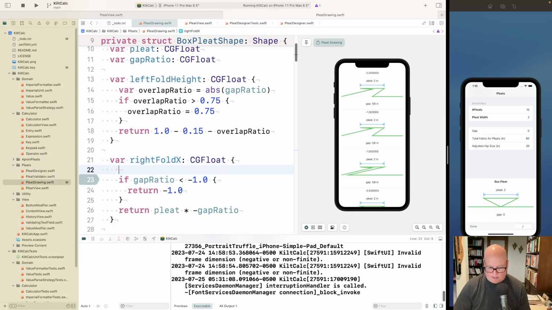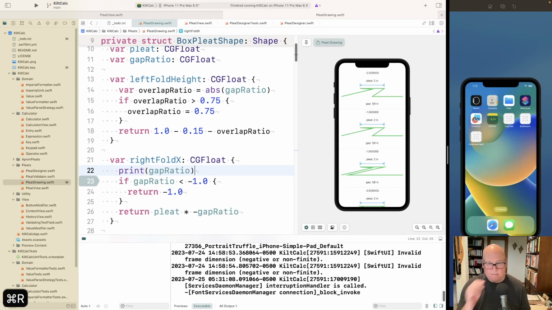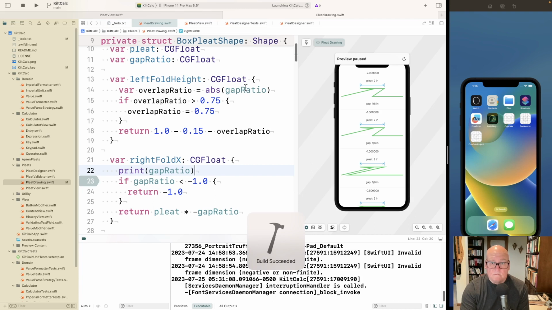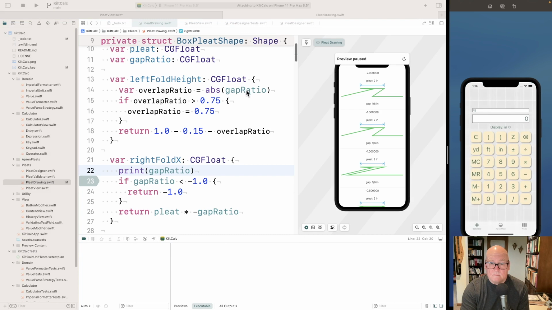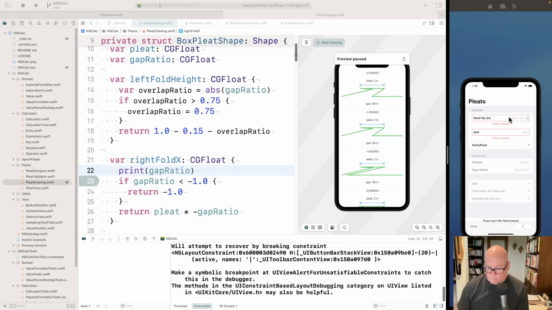Okay. Let's put that print back in and run it. Six.